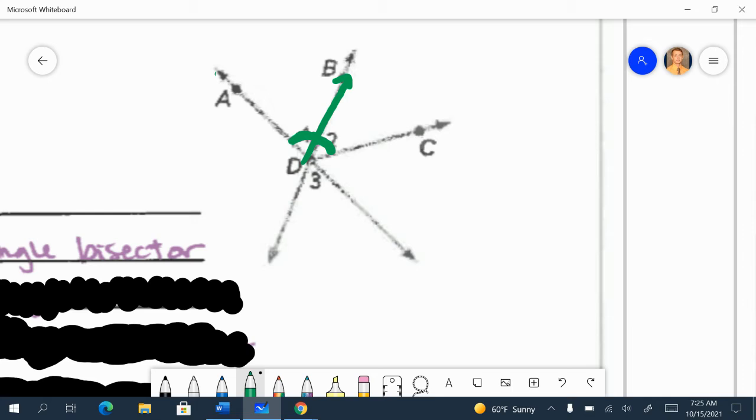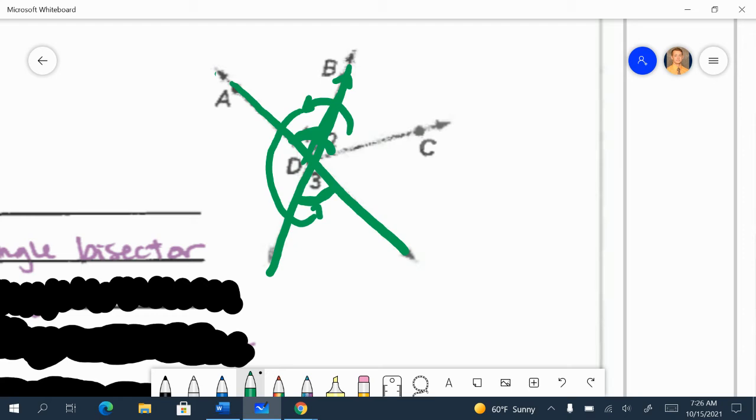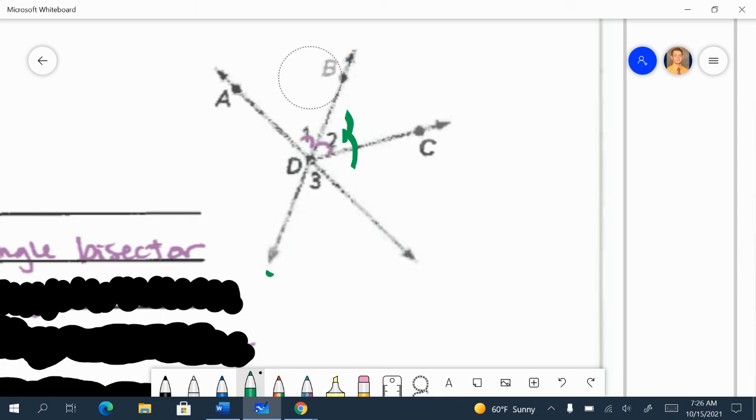We know that 1 is congruent to 3, right? How do we know that? 1 is congruent to 3 because they are vertical angles. So with vertical angles, we can say 1 is congruent to 3. Well, then, if 2 is congruent to 1 and 1 is congruent to 3, then you could say that 2 is congruent to 3, right? So that's what we've got to get to at some point. We're going to be using vertical angles at some point.